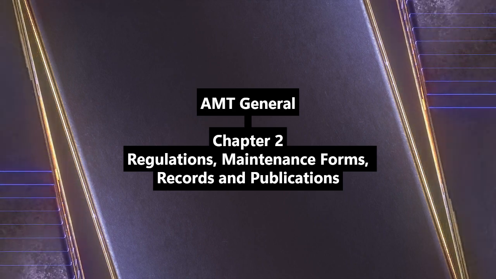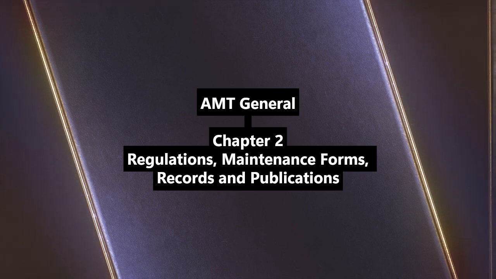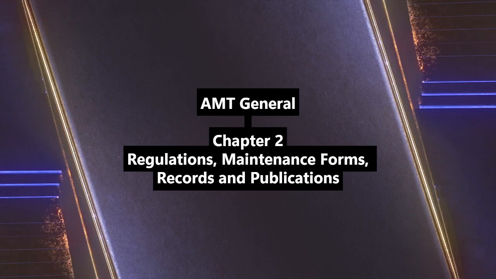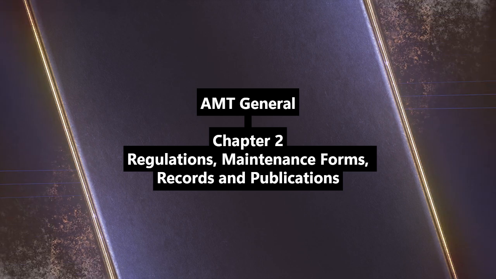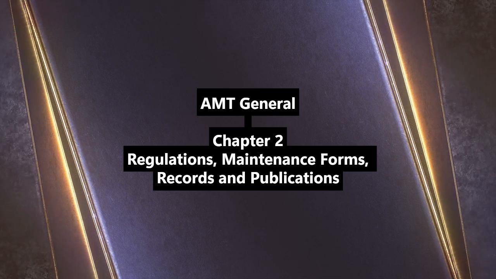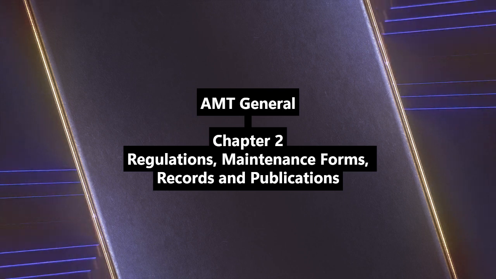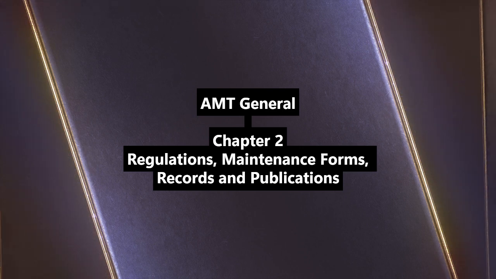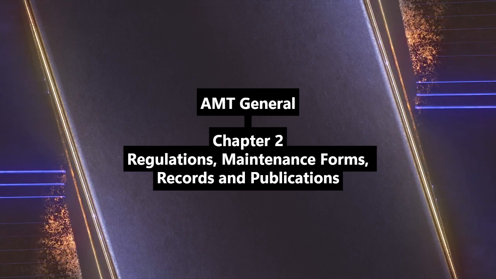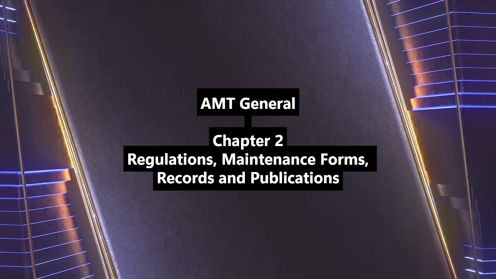Any tricky bits there? The source highlights potential confusion with experimental aircraft. If a plane only ever had an experimental certificate, Part 43 doesn't apply to its maintenance. But if it was standard category first, then put into experimental for maintenance. Then Part 43 still applies. The original certification status matters. Okay, important distinction. What about Section 43.2?